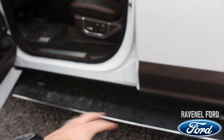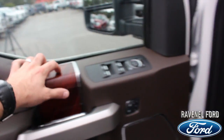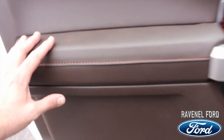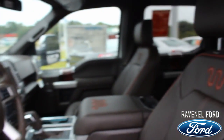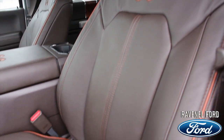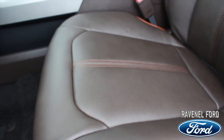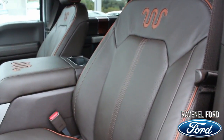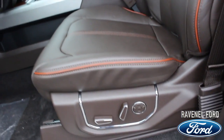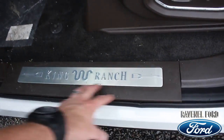Your door panel, again, this is the King Ranch — it's going to have a lot of nice things. Dressed up with leather and wood trim, power windows, power door locks, power mirrors, memory seats. You've got a cup holder for your water bottle and cubby space below. The stitching is really nice on the F-Series King Ranch — overall luxury at its finest. The King Ranch always has this color seat inside: that rawhide leather look, perforated with holes. Great for a hot day — legs don't get stuck to the leather. Plus power seats and power lumbar support, great on long trips.